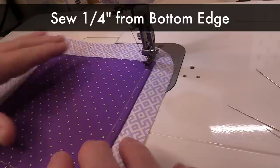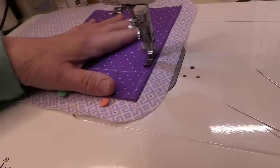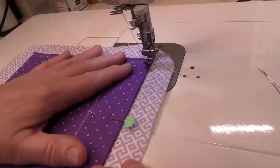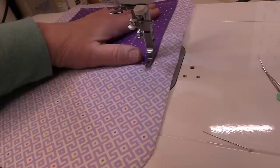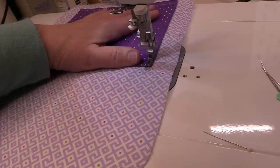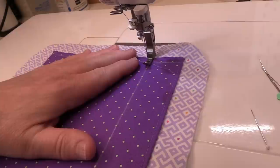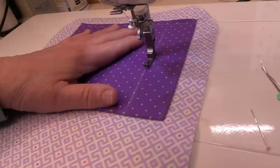Now I'll sew across the bottom. And I'm going to stop 1/8 of an inch before the next side here. And then I'll pivot again and sew up the second side. When I get to the top, I'm going to backstitch really well again. And after sewing the three sides, I'll go over here to the division for my pen pocket, and again I'm going to backstitch very well at both ends. And once again at the top, I'll backstitch a few times.